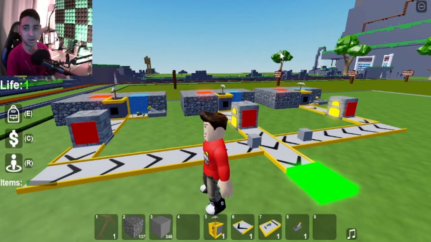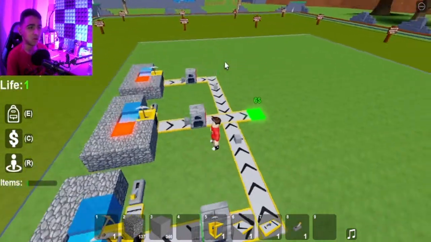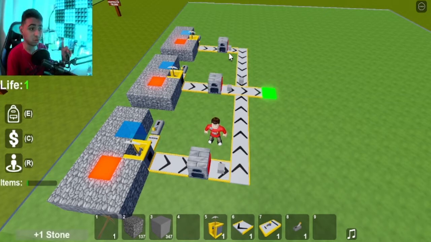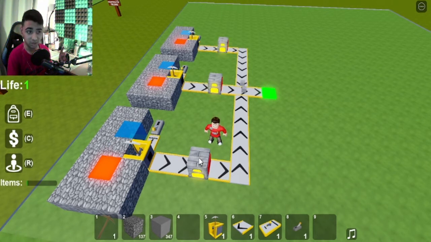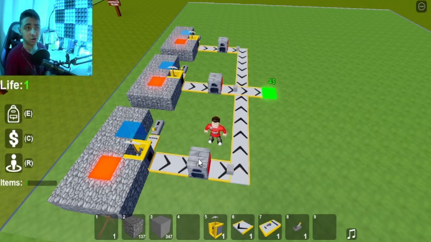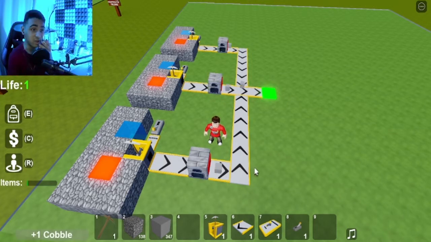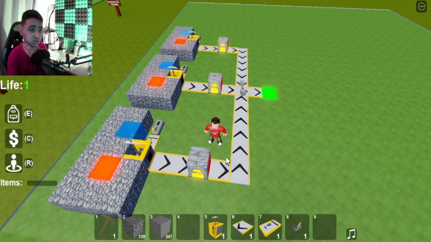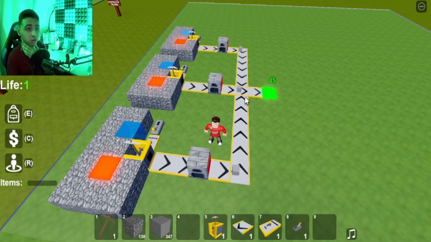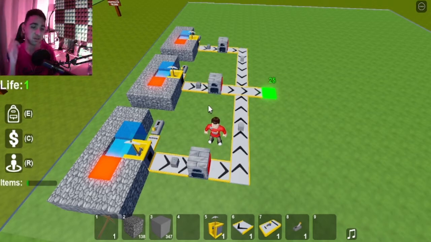Now, expansions. What I was thinking, what I put a brick maker, one of two options. First option is I push this back by one, then I put the brick maker in. The first option is included in the second option. So then I push it back by one, then I expand, then I extend this conveyor, or push this whole row here back by one, so I can get more upgrades, you know, to make us obviously more money. So yeah, that's the first option.